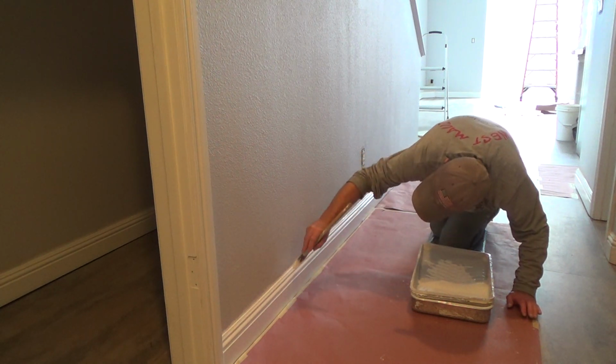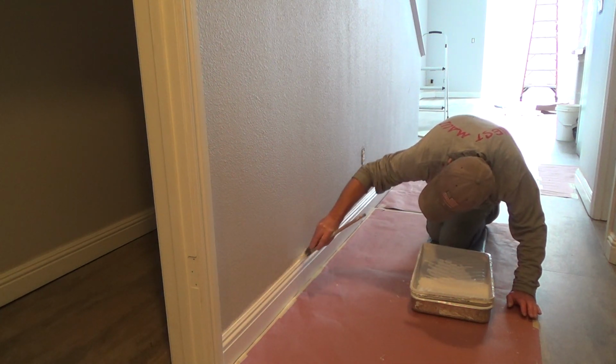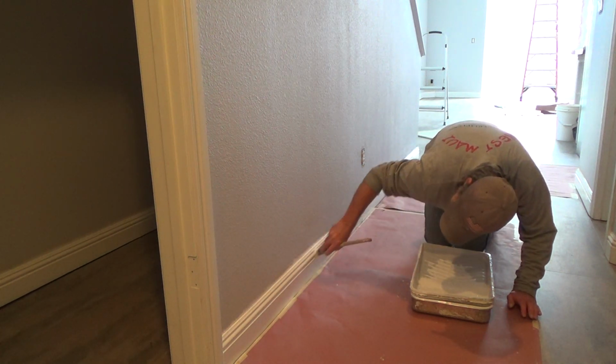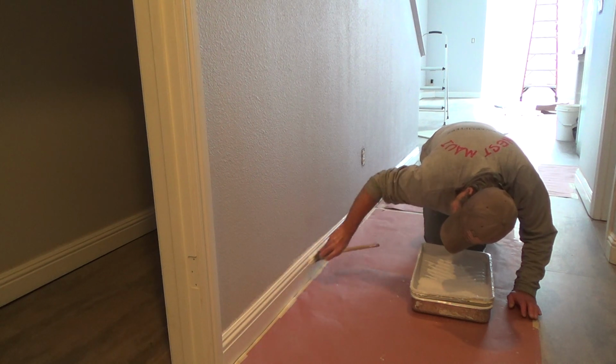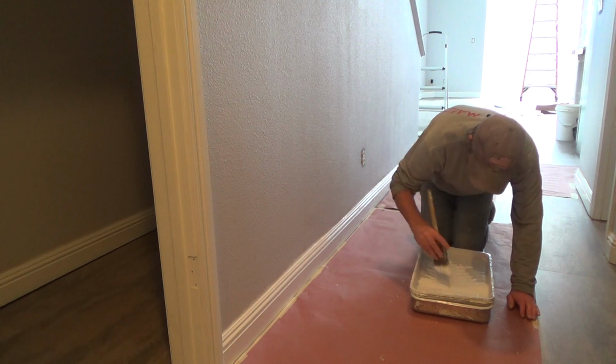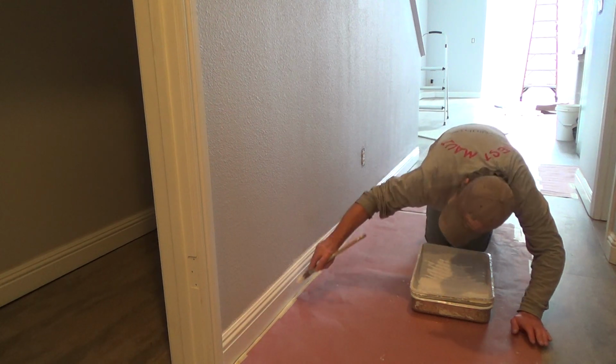Do I like to paint? No, I don't like to paint. I'm getting sick of painting. I've been painting in this condo for about two and a half, 3 weeks now. I just want to be done. I'm not a professional painter, but when I get done, it's going to look like a professional painted it.